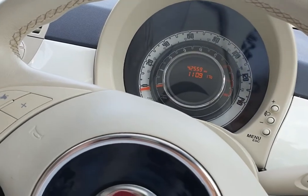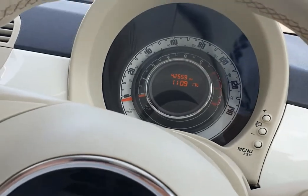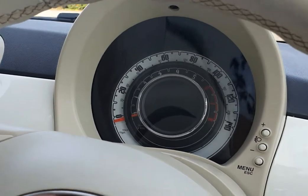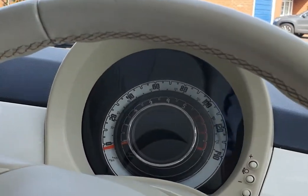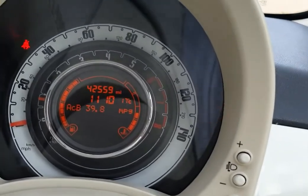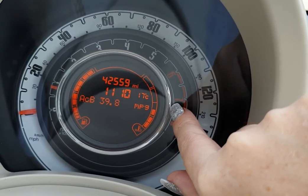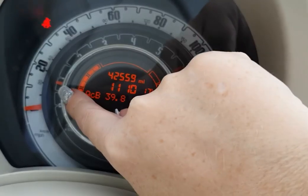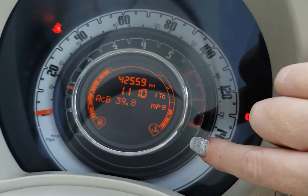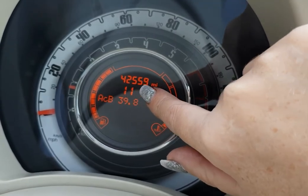Hi guys, now I'm in the car. There are a lot of people watching so I feel a bit stupid sitting in here, but we'll see how we get on. I'm just going to start her up. So on the dashboard you have your speedometer, your revs, your temperature, and your petrol. I've just filled this up and it costs about 35 pounds to fill up — cost me 32 and there was already a bit in.